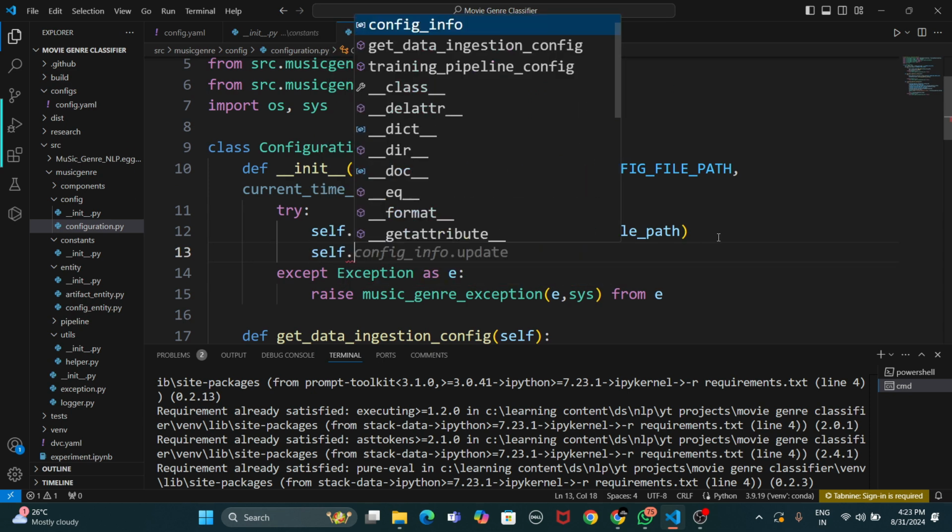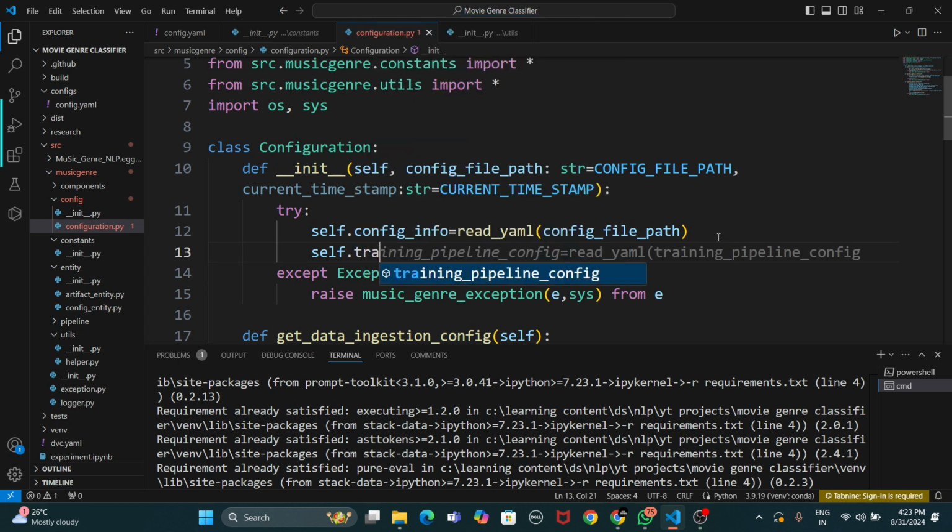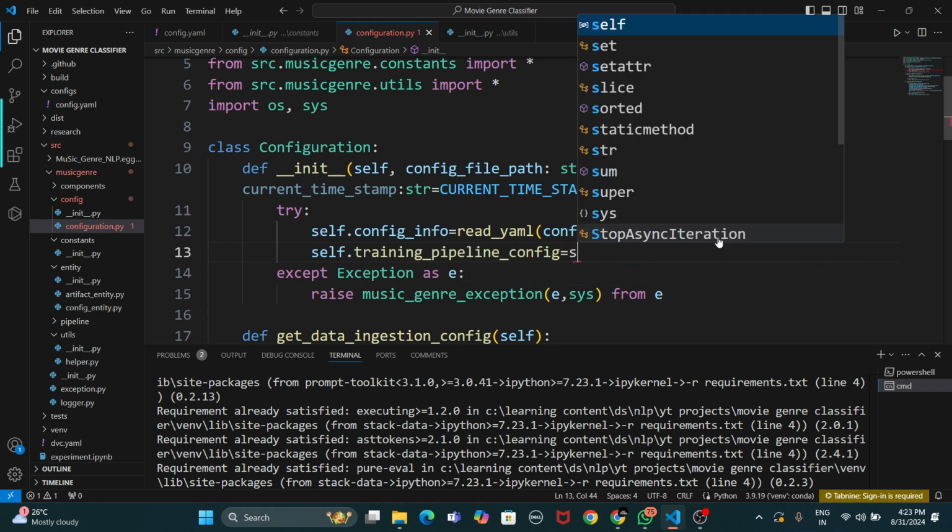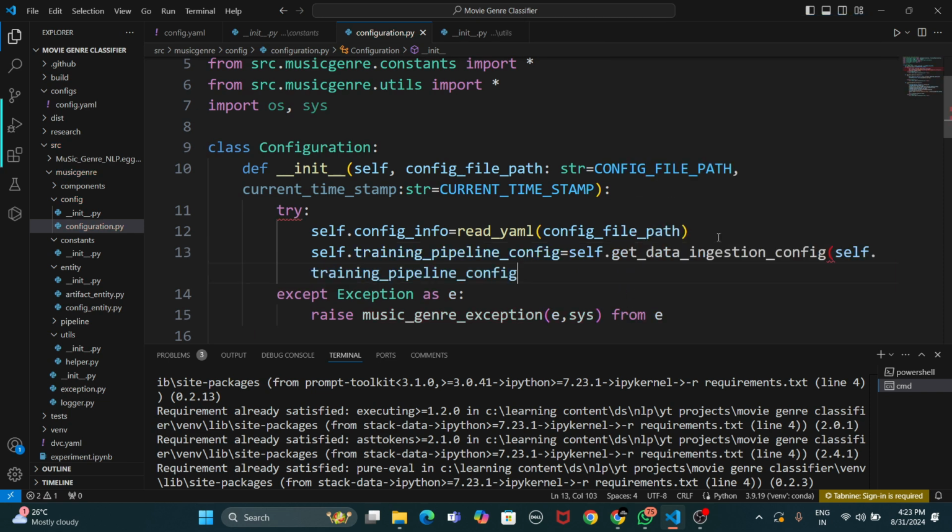So self.training_pipeline_config equal to self.get_training_pipeline_config.